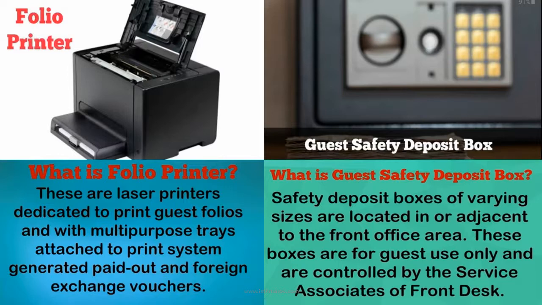Sometimes the guests want to go to the beach to swim, or to the pool to swim, and they are afraid that the room could be attacked by somebody or something. So this safety box is in the front office or the front desk. It is at the disposal of the guests if they want to put something there.